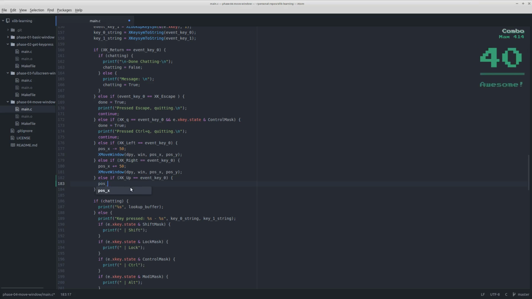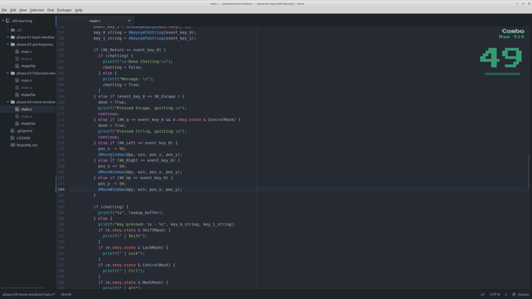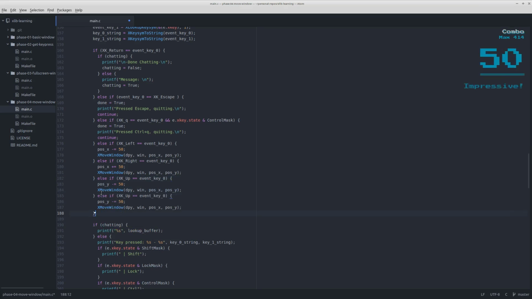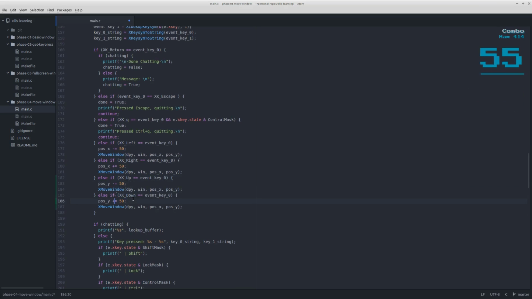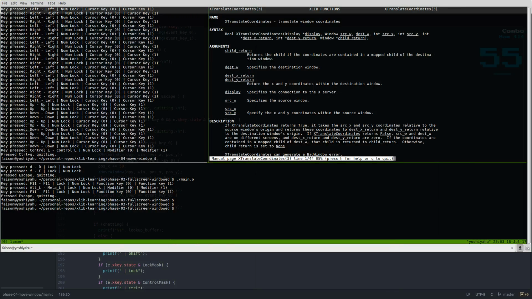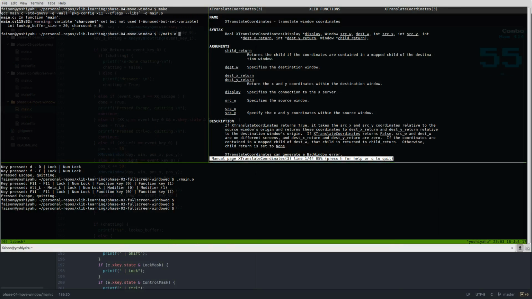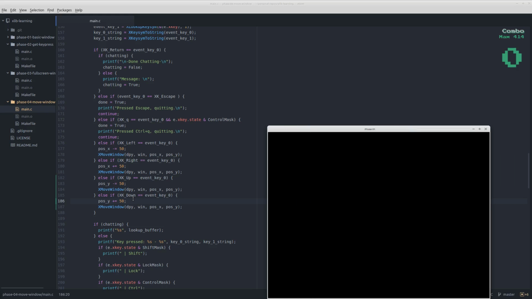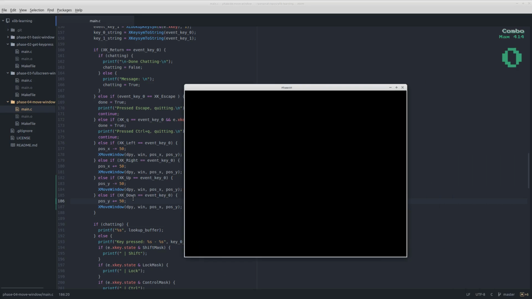In most programming, the y coordinate starts at the top at 0 and then the number goes up as you go down. So in order to go up, we actually have to subtract. I'll make it 50 just to match the other thing. And this code could be less repetitive, but that's a task for another day. Let's go ahead and add the down, which will be adding 50. And let's quit out of this, recompile, and run. Now left and right still work, and now up and down work too.